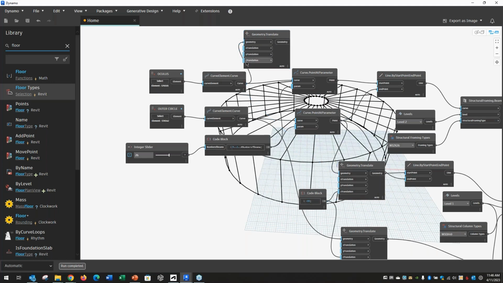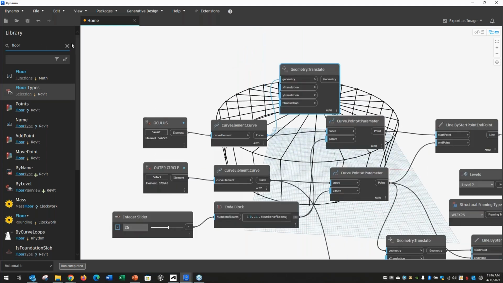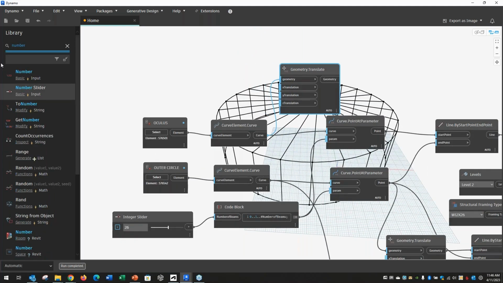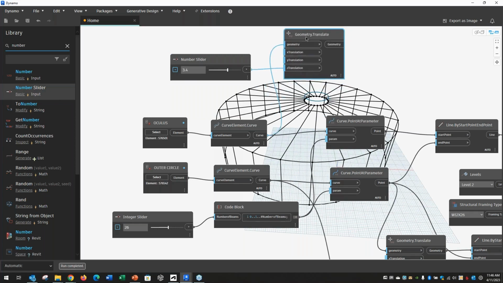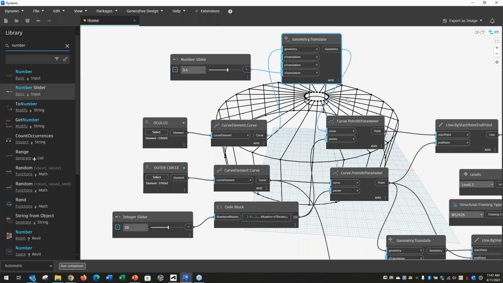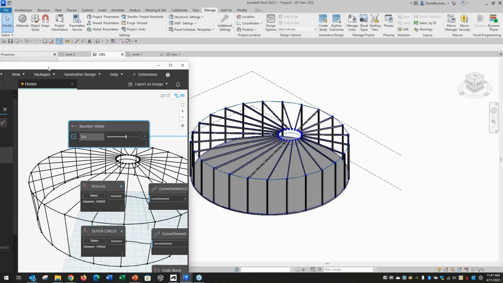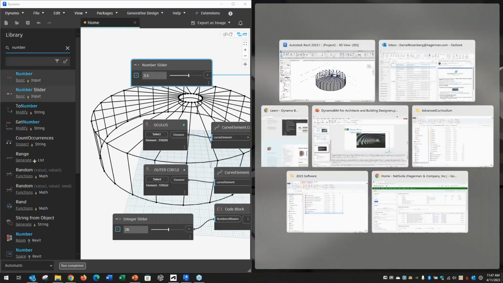Let's translate it with a number slider this time. No, that's a number node. I want a slider. There we go. For the slider, I can change the range here. Let's go to -20. So I can go 20 feet lower and maybe 20 feet higher. And then feed that into the Z offset. And you can see it made a copy here. Let's use that copy here. So I'll just swap it out. And now it just kind of redrew the whole thing for me. Let's see what that looks like now in Revit.